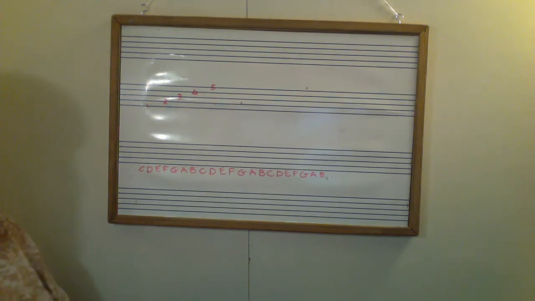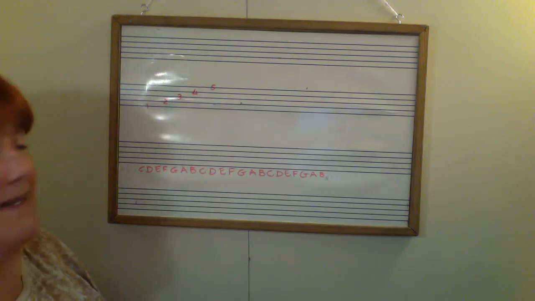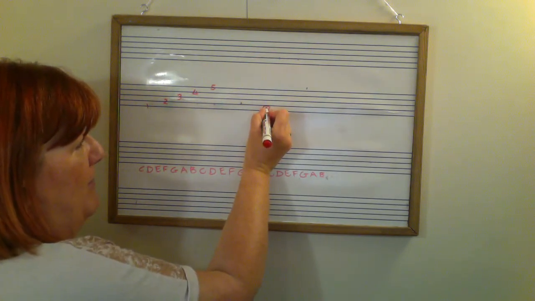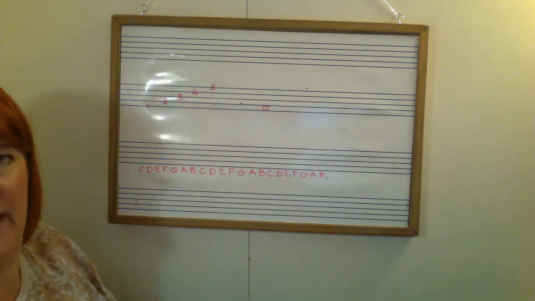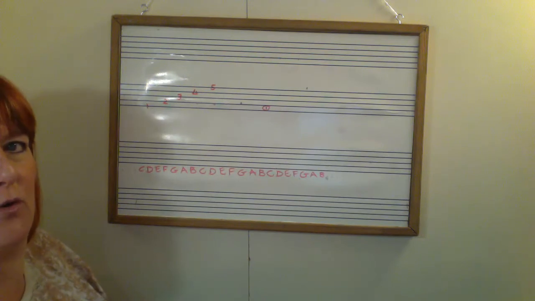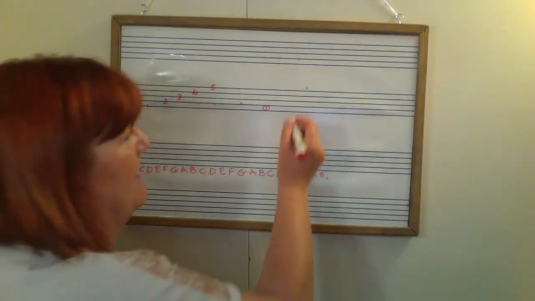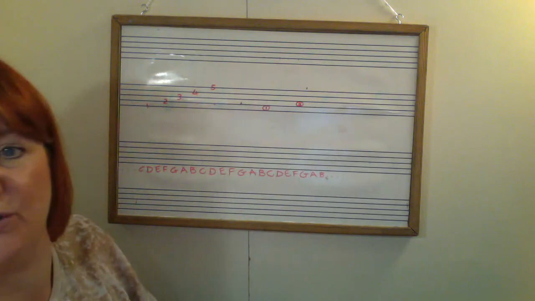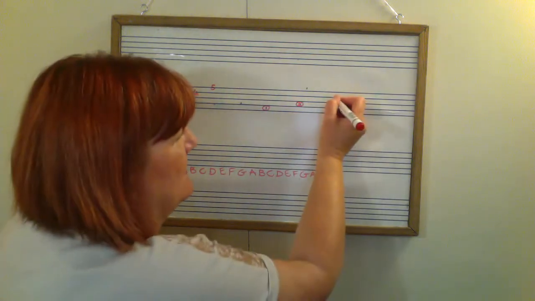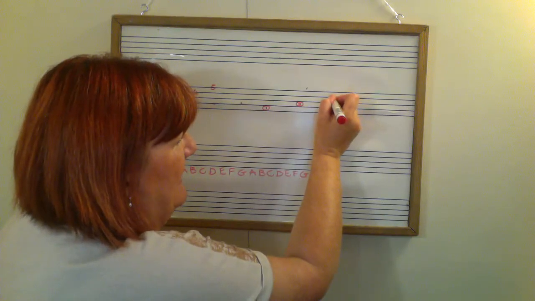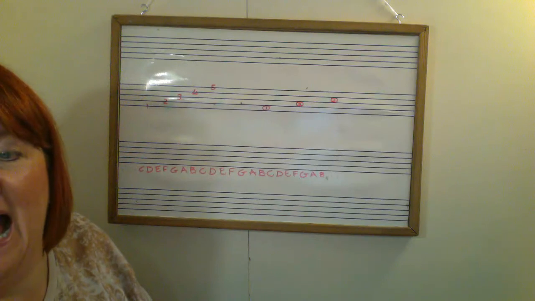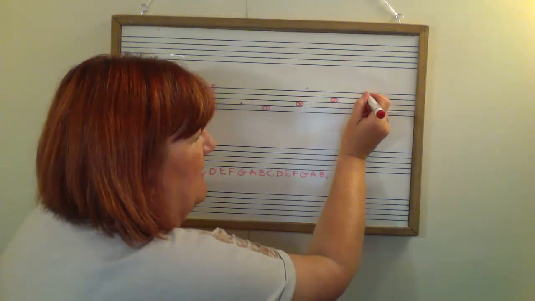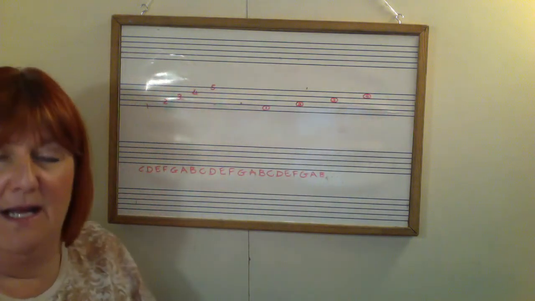And then I'm just going to scoot across so I can draw in the spaces. Now, so here is the first space. So I'm going to just make a little circle and put the number in there. I hope you can see it's not too far away. I think it'll be all right when you have it on your TV or your screen of your computer at home. And then the second space is here. And there we've got a little number 2 in that space. And then the third space is going to be here. And we put a little number 3 in there. And then finally, our fourth space is here. And we're going to put a little number 4 in there.